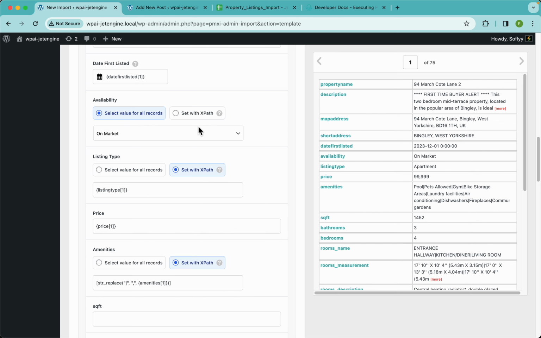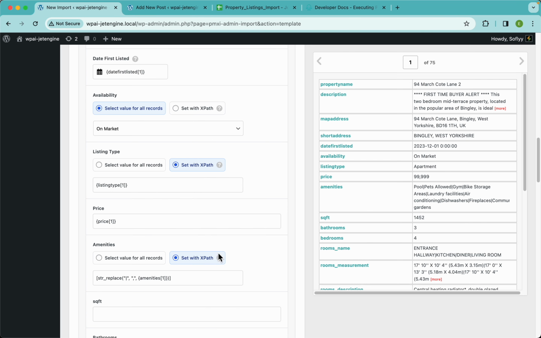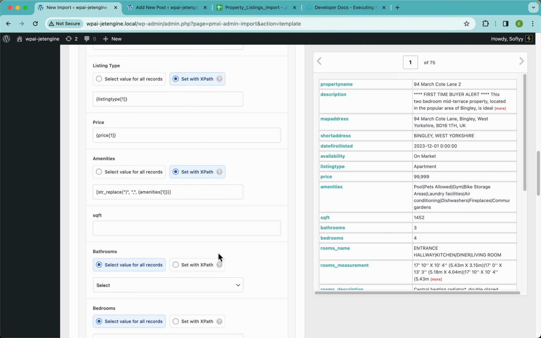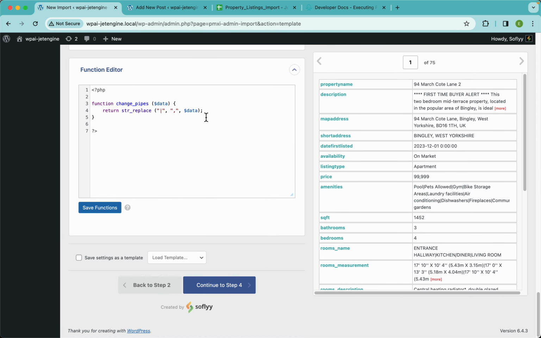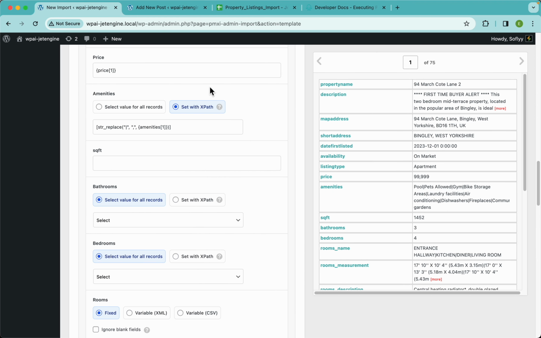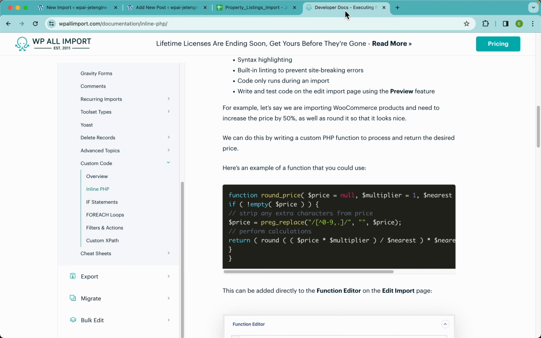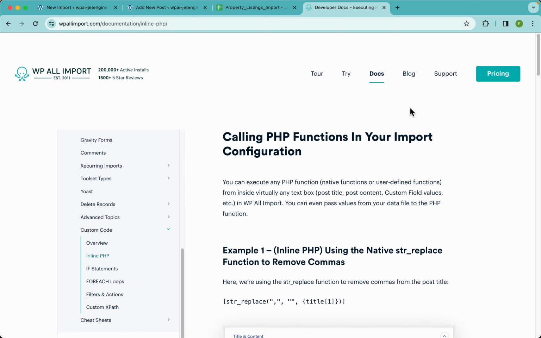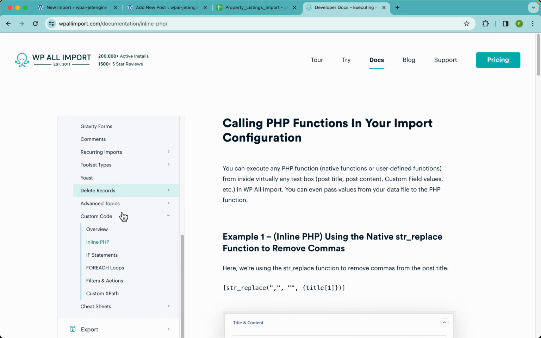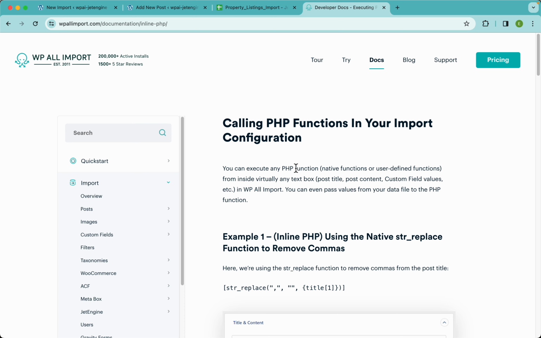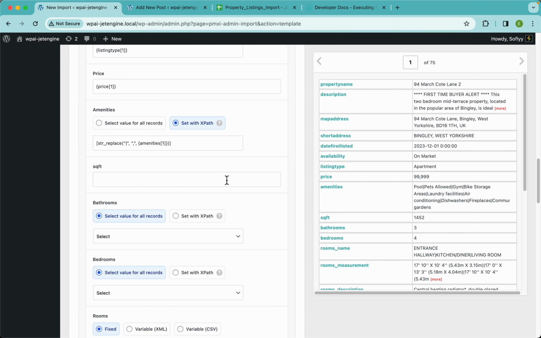But this is just for the str replace. If you wanted to do more crazy things, you will need a more complex function, and you can do that in the function editor, the way I showed you. If you have some doubts about how to do that, you can go to our docs, click on the docs menu and find what you're looking for. But if even after that you're still having some questions about how to do X or Y or whatever, don't worry about it and contact our support team. We will be more than happy to help you out. For now, guys, let's just continue.